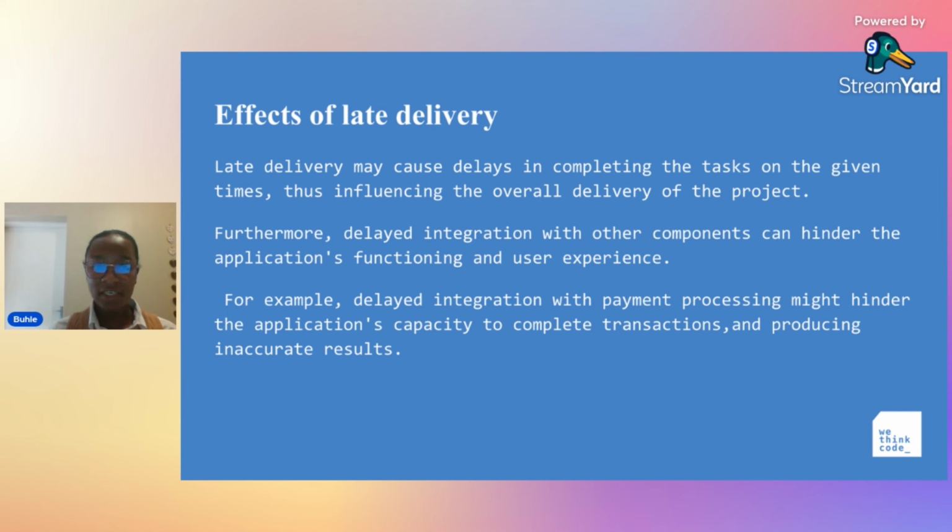Late delivery may cause delays in completing the tasks on the given times, thus also influencing the overall delivery of the project. Furthermore, delayed integration with other components can hinder the application's functionality and also the user's experience. For example, delayed integration with payments process might hinder the application's capacity to complete transactions and it may also produce inaccurate results. Thank you.